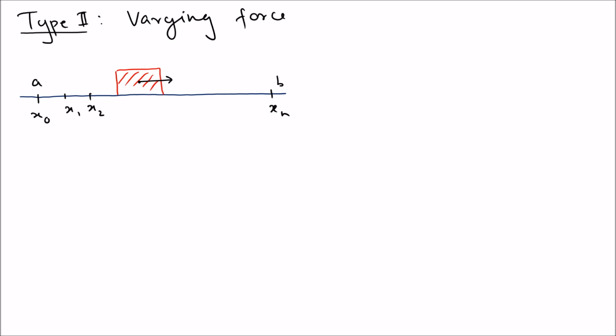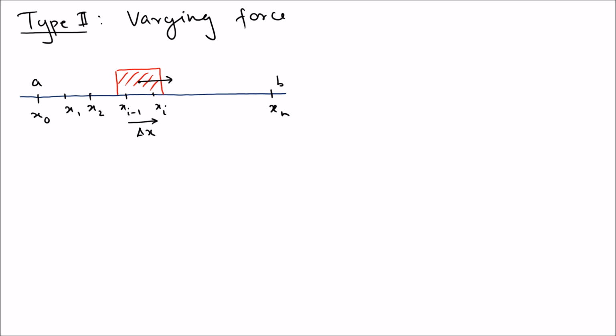So what we're going to do is calculate the work done in a very tiny small interval. Let's say you pick an interval from xi minus 1 to xi. Pick an interval like that, and then we're going to calculate how much work is needed to move from xi minus 1 to xi. We're going to call this delta x, the gap. So we're going to see how much work you need for that.